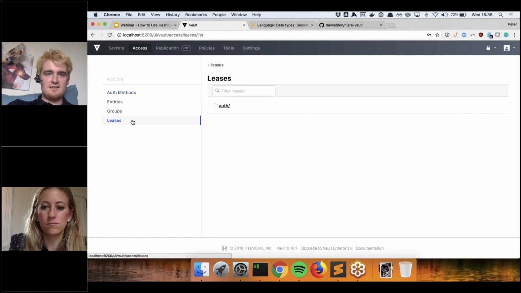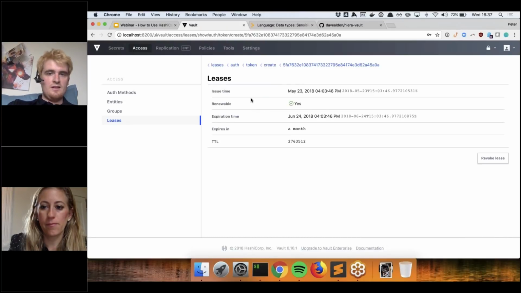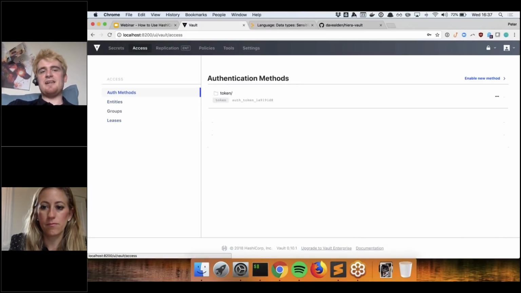Oh, no, sorry, it's leases, isn't it? Token, create. So this is mainly through the GUI because it's a lot easier to demonstrate. You can audit what backends are being used, when tokens were created, who created them, how often they've been used, when they run out, and things like that.